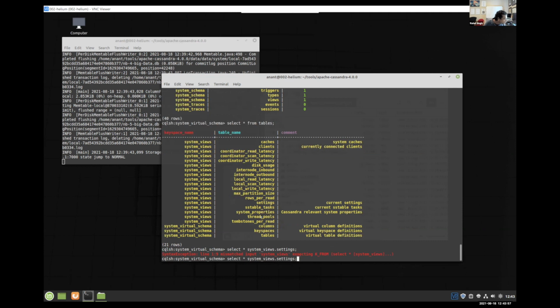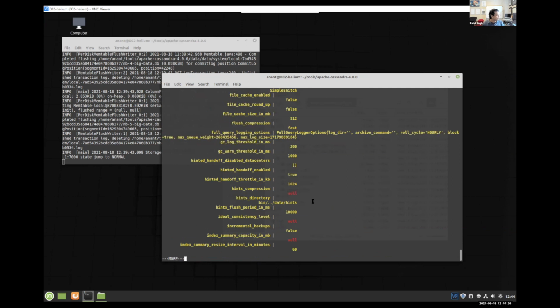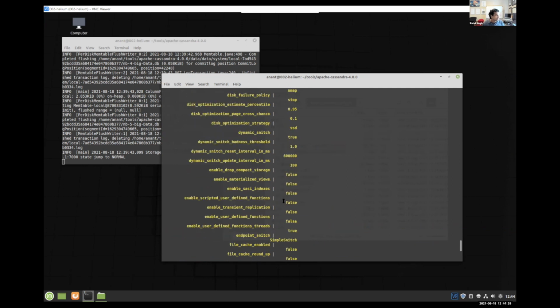Do I have another typo here? Maybe I do. I'll start again. Try another one. Oh, I had a goober error here. I did not put from. I'm just going to paste that here. So all the settings that are in the YAML, right? If you wanted to see what those were, are all here.